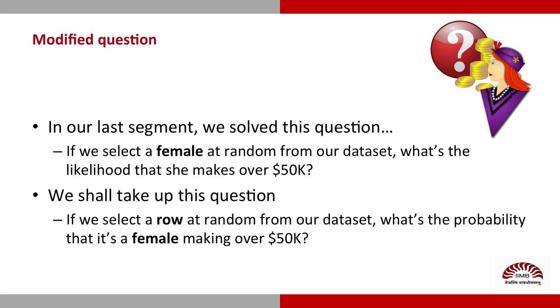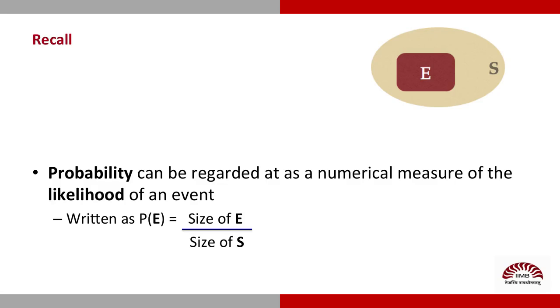This is quite different from another question we solved in our last segment, which was, what's the probability that a female picked at random from this data set makes over $50K? Dollars, that is. Really? I'm confused. True, most of us would be feeling trapped by such language. What we must remember is, a probability is just a fraction. A numerator over a denominator.